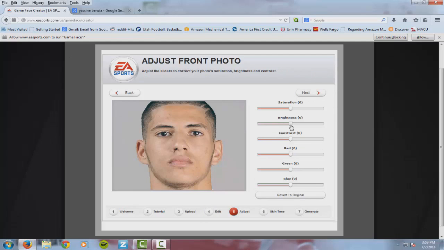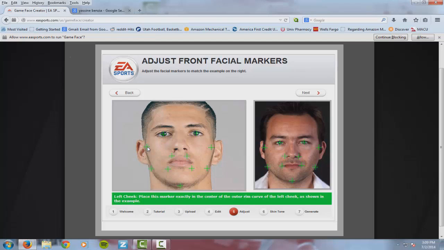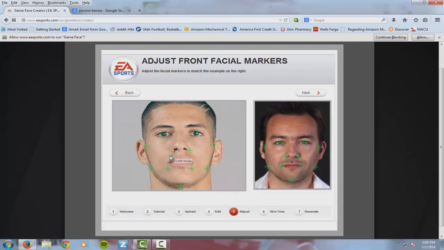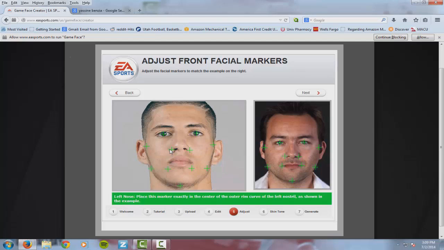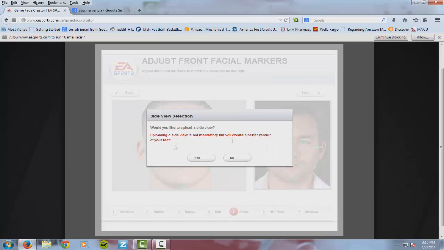You can edit these if you want, edit the brightness and whatnot. I'm not going to. I think it looks fine right now. That's fine. I don't really care. Now it gives you a little thing right here to show you where you want to place everything. So right eye, we're just going to put it there. Left eye, we're going to put it there. You might want to take a little bit more time if you're doing this. Me, I'm just doing this kind of quick. I don't know why I said I was going to do it quick, because my OCD's kicking in, but just line it up as best as you can. Like this, right jaw, this is his chin, this is his left jaw. So it was already pretty good right there. So just click next, and it will say, would you like to upload a side view?